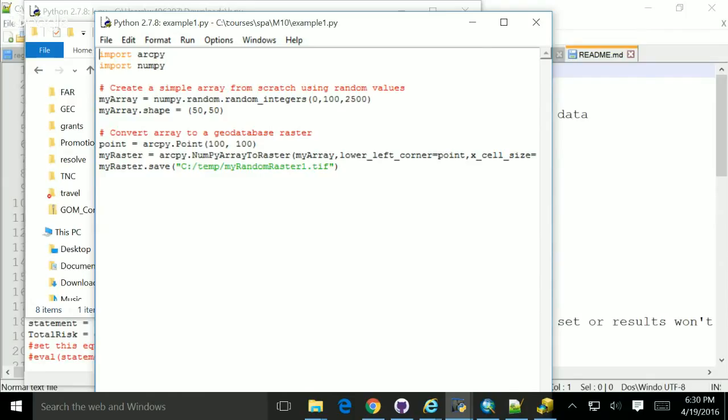SciPy just extends it even a little bit further and provides routines for doing multivariate regression and just actually plain old regression. Lots of math things that you would want done, SciPy does. We'll actually introduce a few more of the modules that are included with ArcGIS's version of Python next week. That's the last lecture. But SciPy is one of them. We'll talk about it a little bit more next week.